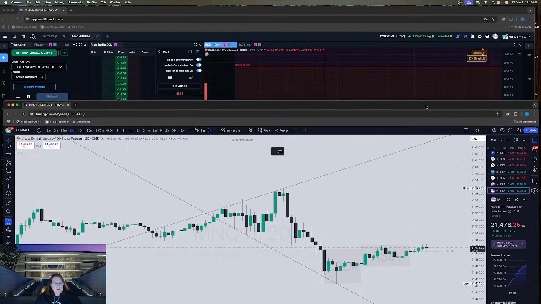I messed around with it earlier today and really liked it, but nothing is as comfortable to me as TradingView, just because I've been using it for so long, and that's what I really prefer. Even when I had Thinkorswim, I still preferred TradingView.